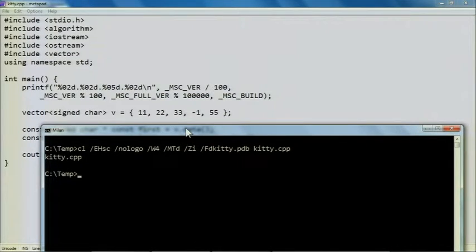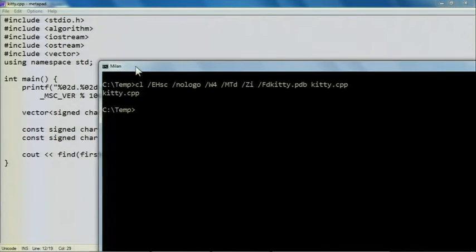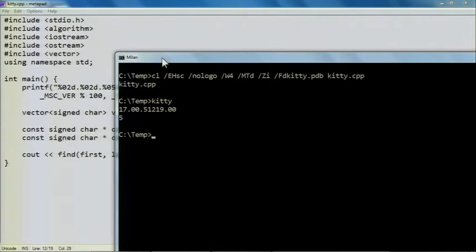You can see in my local build, we have added initializer list constructors to std::vector and the other containers. We still have to fix up a few more places. That has not yet shipped, but it will ship at some point in the unspecified future. So let's run Kitty here. You can see it's printing out my compiler version, which indicates I'm running this actual correct thing.